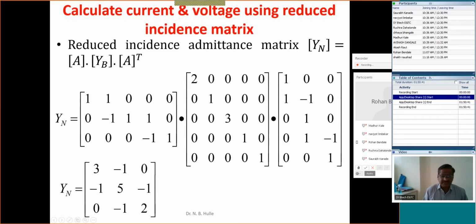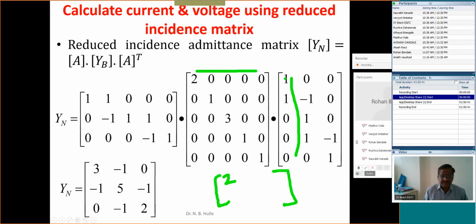How is the calculation? Look at here, I will perform this calculation here itself. Row number 1 is multiplied with the column number 1. We will add up those elements and we will write it as the first entry. Is it right? This is 2 into 1 is 2. This is 0 into everything, means its value will become 2. Here its first entry will be 2. Is it right? Are you getting me?